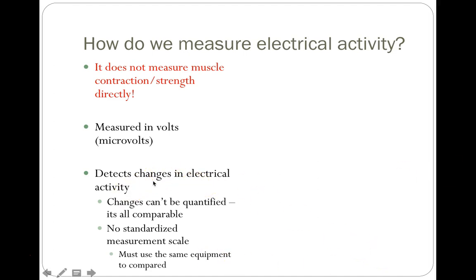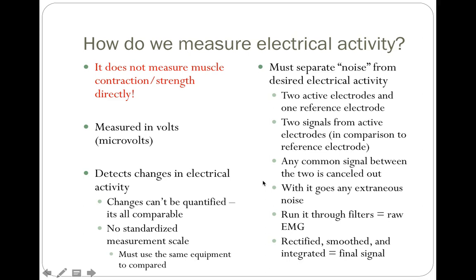So the changes can't be quantified. It's all comparable. With our devices, we're not getting a numbered readout in volts. There's no standardized measurement scale. There can be when you're doing the more advanced EMG type of electromyographical biofeedback, but with ours, we can't quantify that. So we have to always use the same equipment if we want to be able to compare. We'd have to use the same device and put the pads on in the exact same places. But for the most part, our goal is not necessarily to quantify muscle strength, but to get the person to be able to produce the muscle activity better. So it doesn't necessarily matter day to day if we can compare. The patient might want to get a few more lights on that readout or hear the tone a little bit faster. But for the most part, if we're seeing the progress and them being able to control the muscle contraction on their own without the feedback, it doesn't necessarily matter if we can compare.